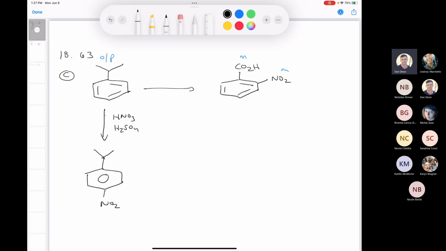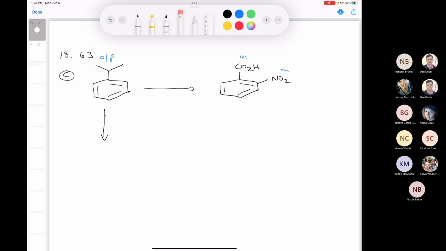So that's not good. Does anybody have an idea what kind of strategy I might want to take here? There's a couple of key steps in terms of your thought process that will lead you to the answer. Does anybody have an idea? Could you maybe add an alcohol and then later remove it using H2SO4? An alcohol and remove it using H2SO4. So you mean a blocking group? Yes. Yeah, you could add a blocking group.